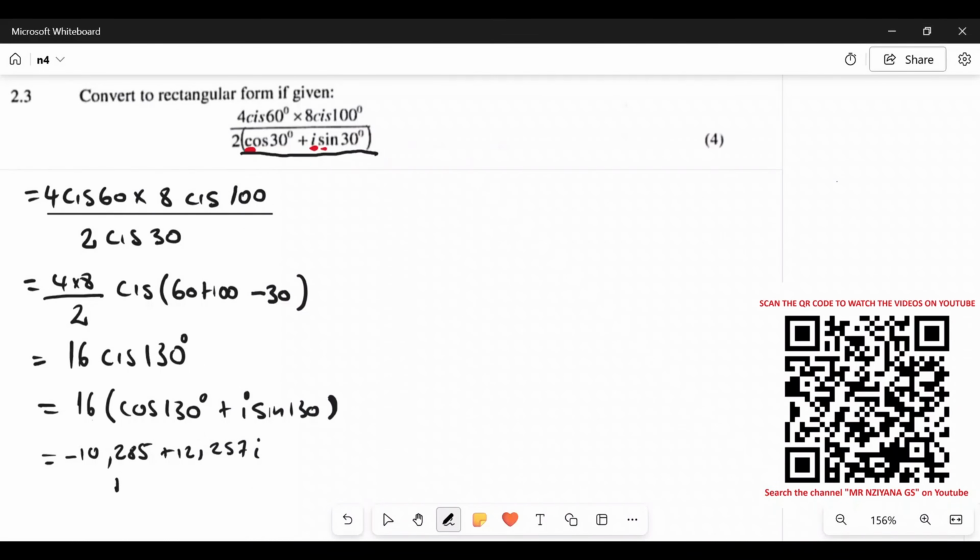How do you know? There's a real number there, and it also has an imaginary number. Remember, a rectangular form, when it comes to complex numbers, consists of a real number and an imaginary number. Polar form consists of modulus and argument. Just in case you don't know, I already made videos on how to convert from rectangular to polar and from polar to rectangular. I'm gonna leave a video that explains this better in the description, and also the very same video will pop up on the top right of this one that you're watching here.